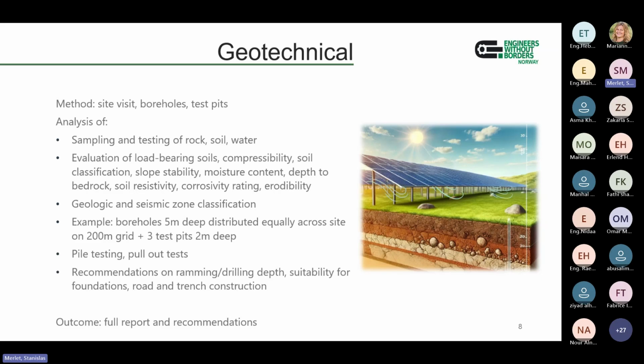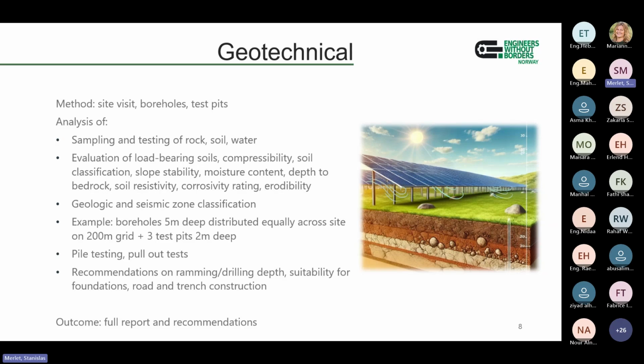The method is usually a site visit and borehole. So the dedicated company would just dig and do test pits, for example, to see the underground and do measurements. And then there will be an analysis of the rock, of the soil, and of the water underground.